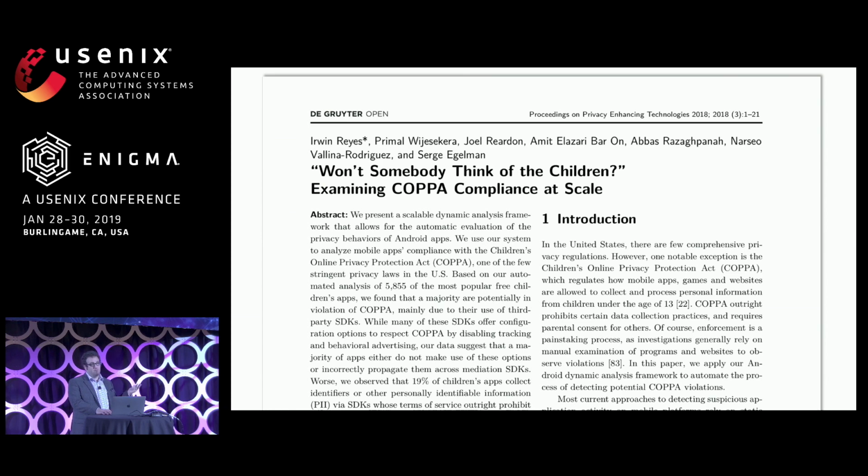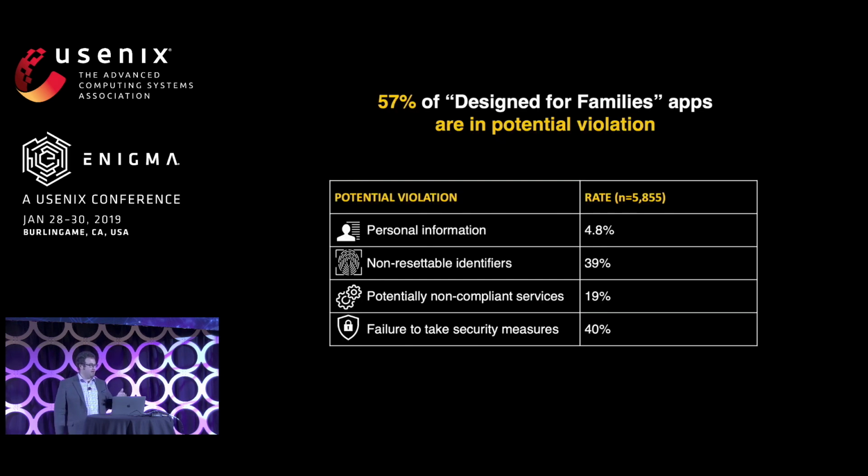And in fact, what we find is that potential violations seem to be rampant. The cases where they're outright collecting personal information, like the name and phone number associated with the device, are relatively rare. It's about 5% of the apps that we examined. But then you have other things like the violation of the advertising ID policy, which occurs about 40% of the time. Use of non-compliant services, by which I mean services that say that they do behavioral advertising and therefore shouldn't be put in children's apps. And then 40% of the apps are transmitting this data without TLS.